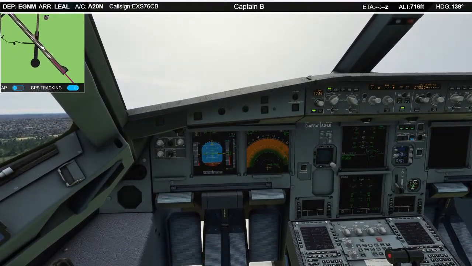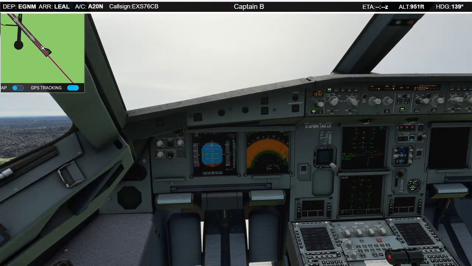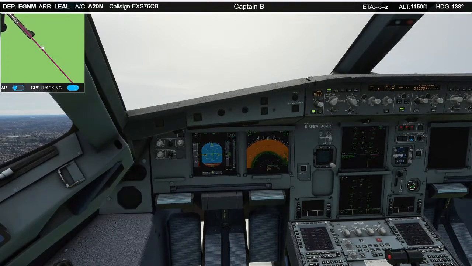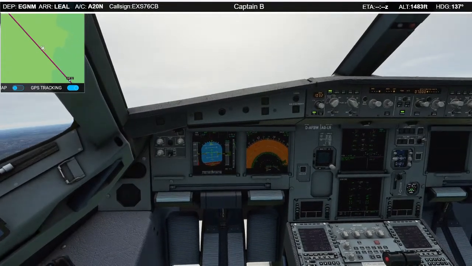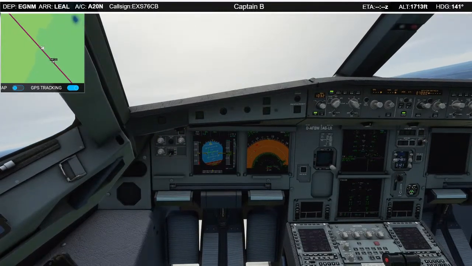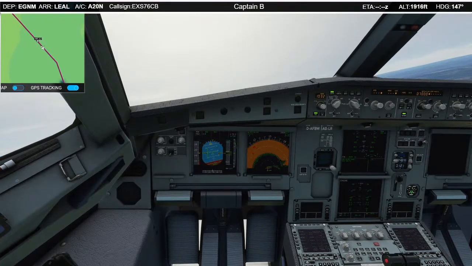We have got a positive rate, that means gear up. Gear is coming. I love the sound of that when it comes up like that, it's awesome. And we should keep flying manually for now. So 15 degrees, that's what we want. Keep flying manually, we'll start making a right turn. So have we hit our first constraint? We have. We needed to be above 1180, and we are.